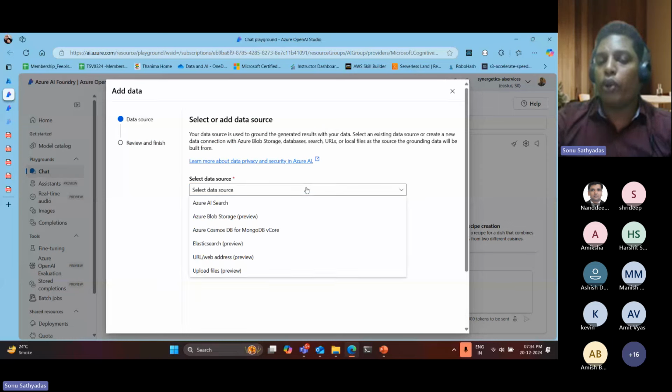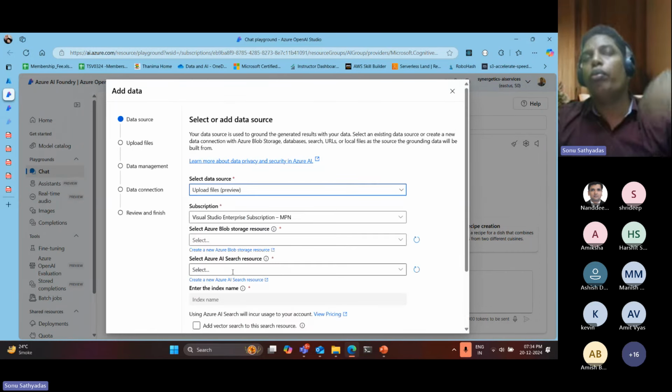Here we can see various options for providing the data source. One option is uploading files. I have my data in PDF files, so I will choose this option to upload the PDF files to a storage account.